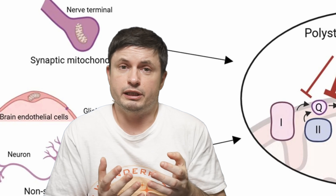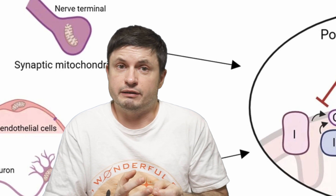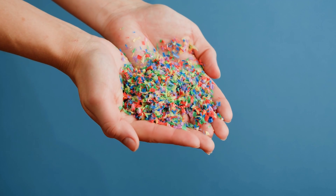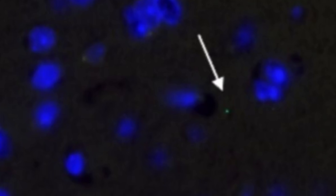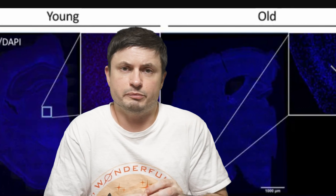This is a really bizarre discovery. Since I went to school, every textbook said the brain was protected through what's known as the BBB — the blood-brain barrier — a specialized layer of cells designed to keep anything harmful from ever reaching the brain. But it turns out plastic particles can apparently breach this defense, first detected in the brains of mice, found in both young and old.